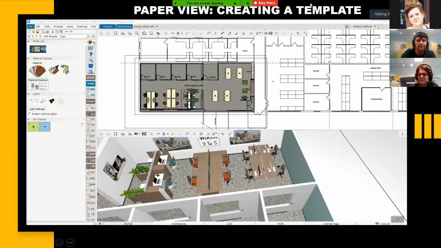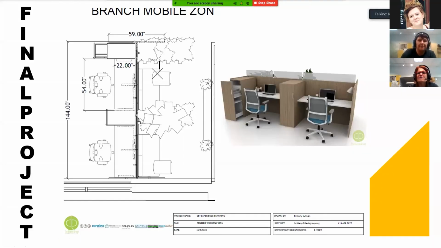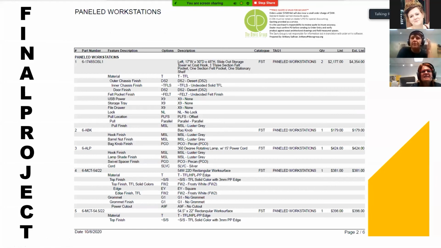All right. We just did that, didn't we? Went the wrong way. Sorry once again. So anyway, here's kind of our final product. Our final project now has the views we want, it has the flat plan. So if they're trying to figure out, will this typical fit or not? And we have now sent them the pricing for the chosen paneled workstations typical that they like.